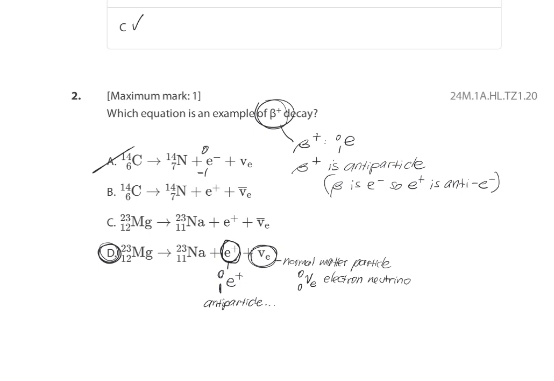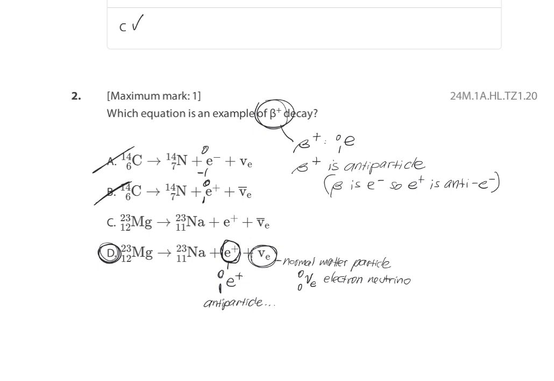But the electron is normal matter, and so this neutrino here would actually need to be an antineutrino, because if normal matter is created, antimatter also needs to be created, and so I put the bar on there. So that is a normal neutrino, and so it can't be A. Also, there's no beta plus particle there, and so we have beta plus particles in B, C, and D. If we look at B, we have the beta plus particle, but beta plus would be 1. And so 6 yields 7 plus 1, that's 8. That's not going to work.